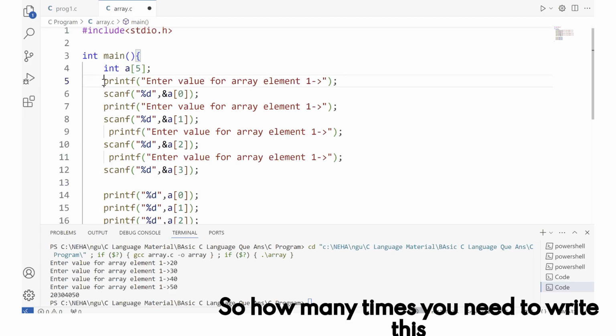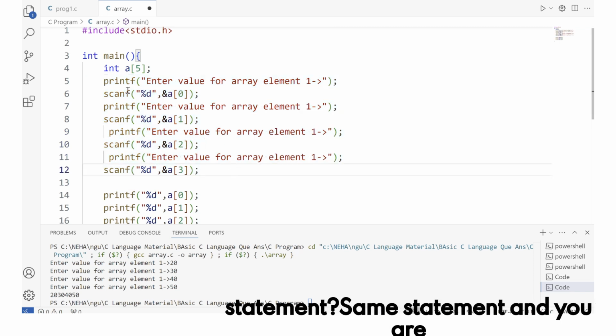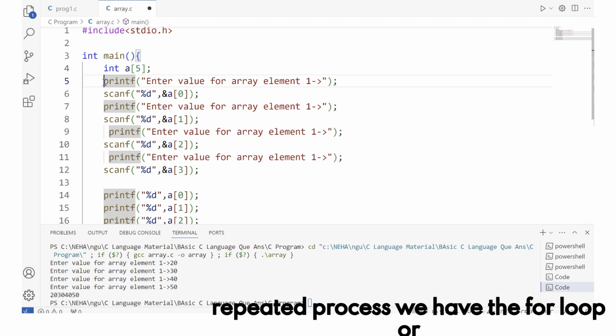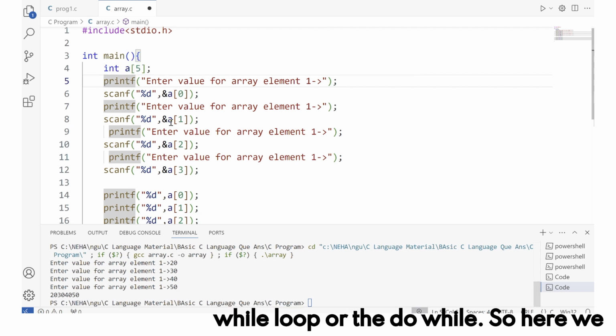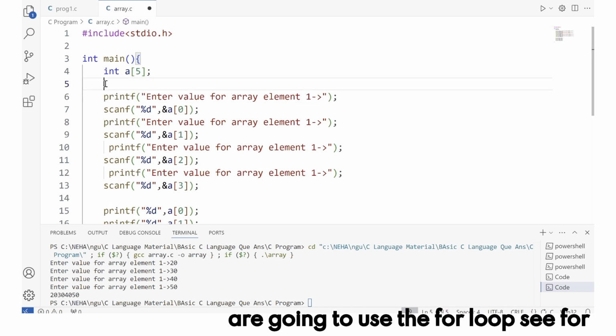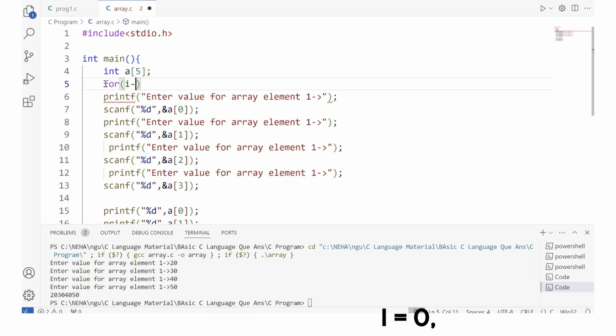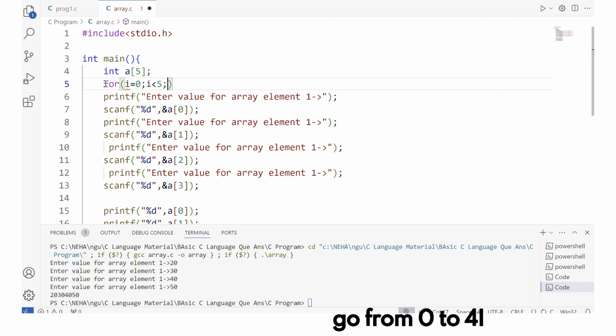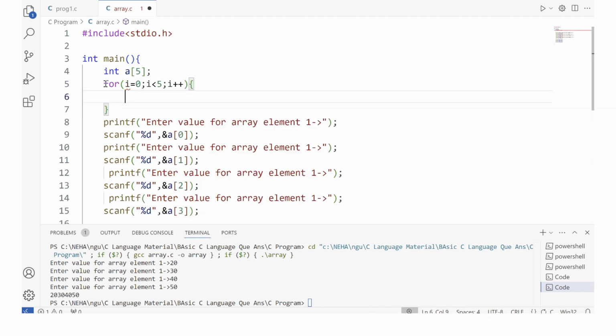So how many times do you need to write this statement? Same statement and you are repeating this. So to eliminate this repeated process, we have the for loop or while loop or the do while. So here we are going to use the for loop. See, for i equals to 0, i less than or equal to 5, as we need to go from 0 to 4, i plus plus.